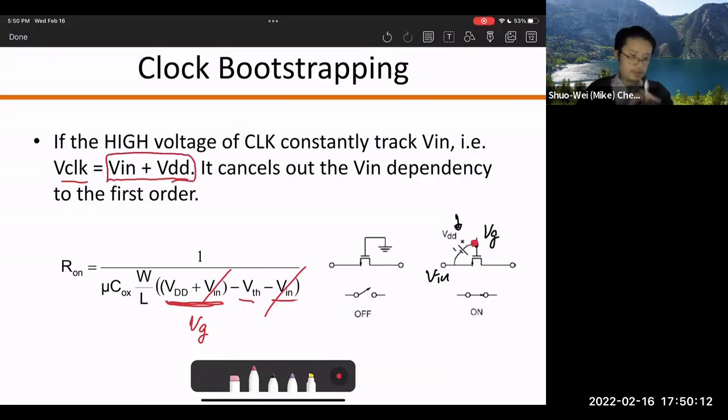All right, sorry, I went over a little bit fast, but it's okay. I think at least I was able to explain the difference between phase 1 and phase 2. When we come back next week, on Monday there's no class, so next Wednesday I'll start from here and talk a little bit more to close this topic on clock bootstrapping. Okay, any questions?